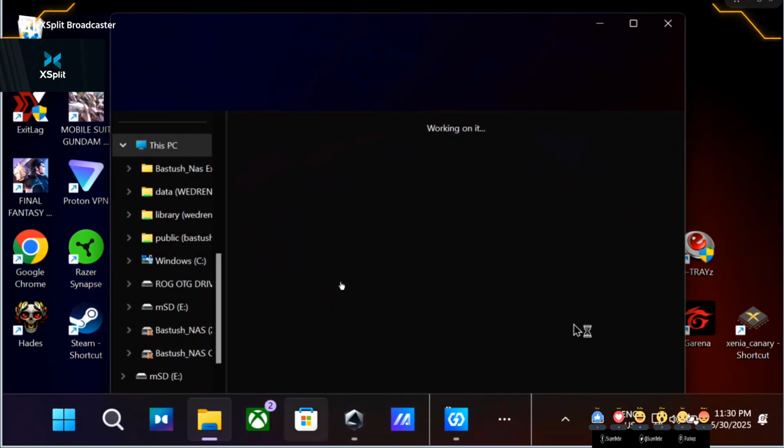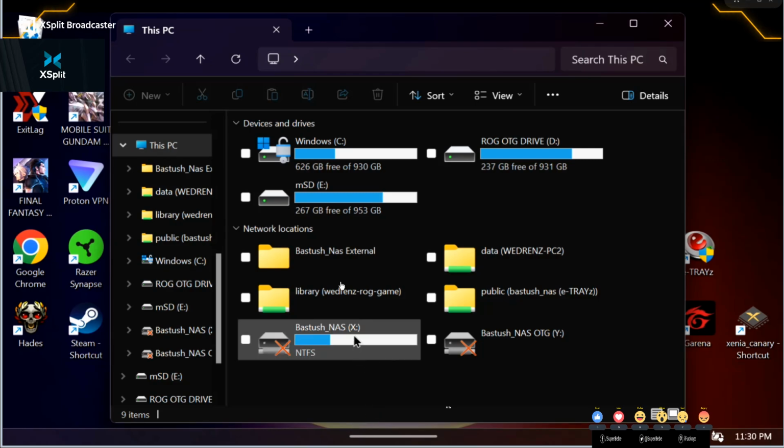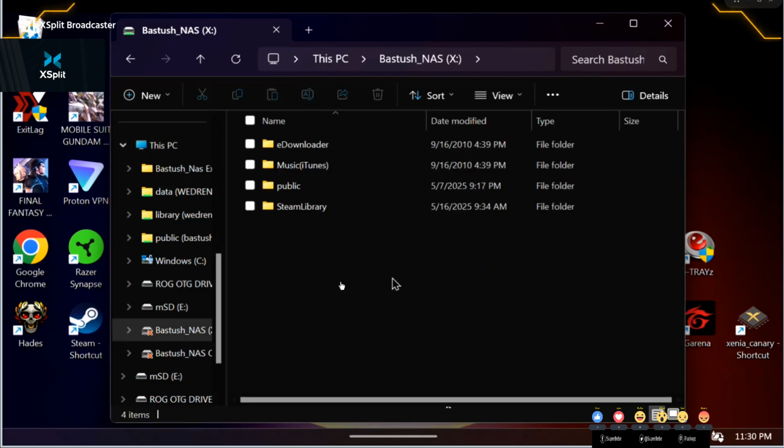If I show you my network storage, I can always use this network storage, and then I can create a folder here. So once I try to capture or maybe record something, then it will go to my network storage. But the problem with the network storage, if you're not at home and your network storage is not connected, then automatically your Armoury Crate will automatically close.